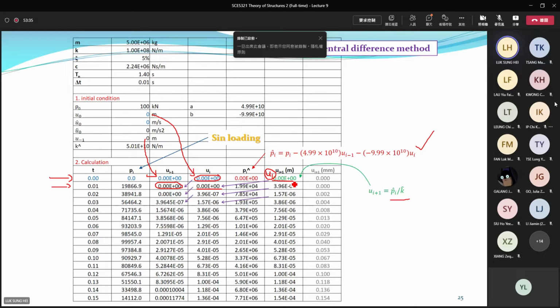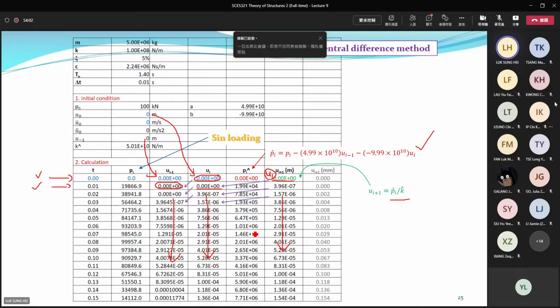In Excel, it's just very simple. You just copy the equation along the whole column. Excel allows you to copy the whole equation along the whole column. What I mean is that actually you just need to complete 2 rows in your Excel file. And then you can copy the equations along the whole column. Then problem solved. Okay, that's how you can use Excel.